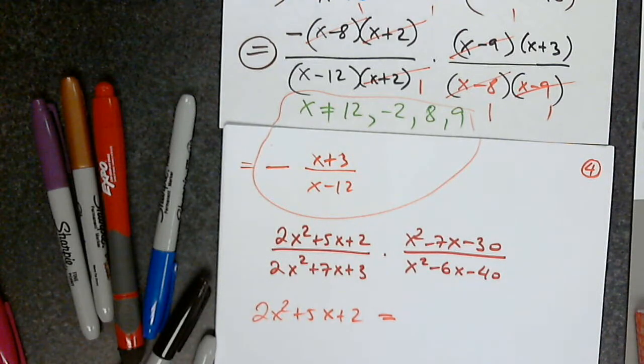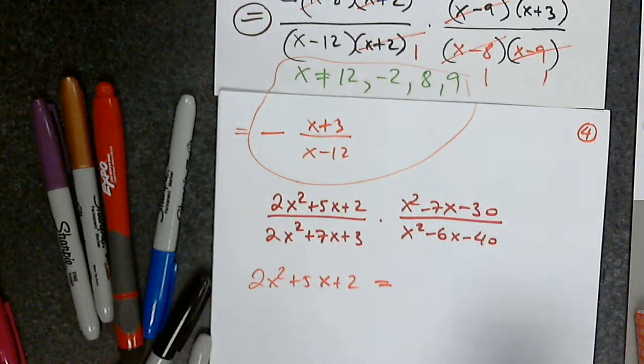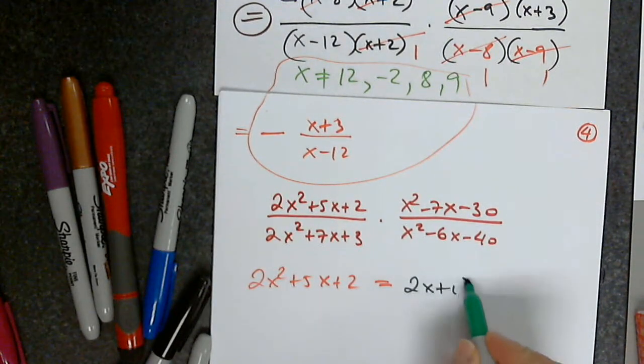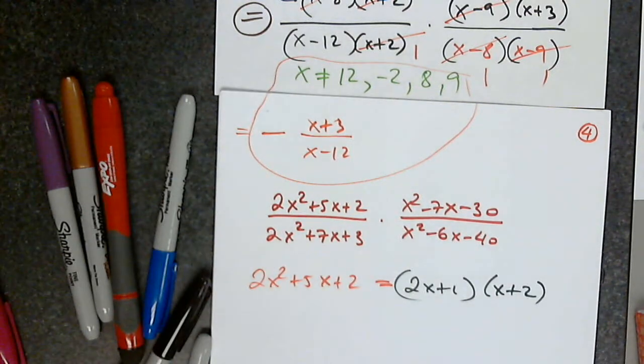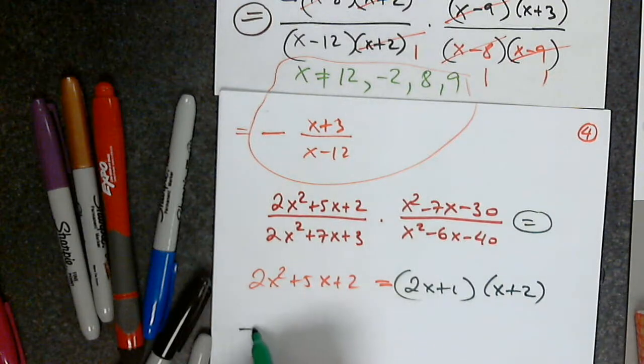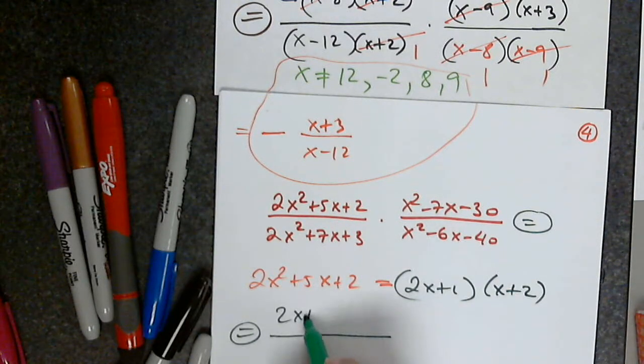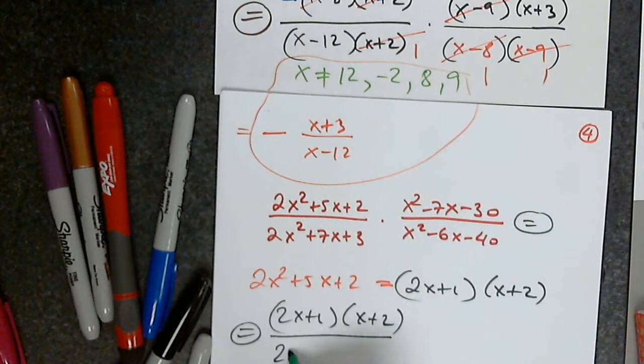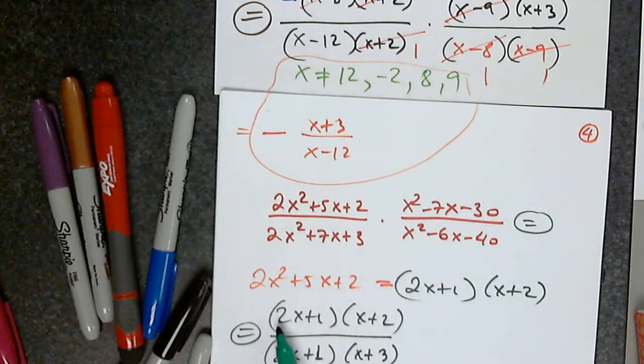How do we address this, and what? How do we change it? That one should be 2x + 1 and x + 2. And that one should be 2x + 1 and x + 2. Okay, so you're way ahead of me. Very good. Sorry. No, that's okay. 2x + 1 and x + 2, and the other one is 2x + 1 and x + 3. Very easy to check if you have any doubts. 2x squared, positive 4 plus 1 is 5, and 1 times 2 is 2. 2x squared plus 6 plus 1 is 7, 1 times 3 is 3. Very good. Good. So now the other two.